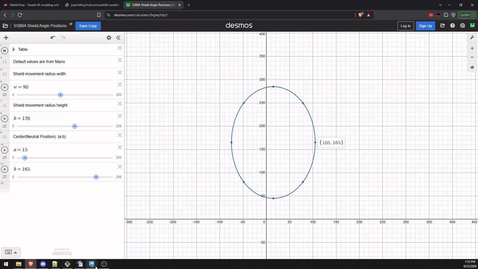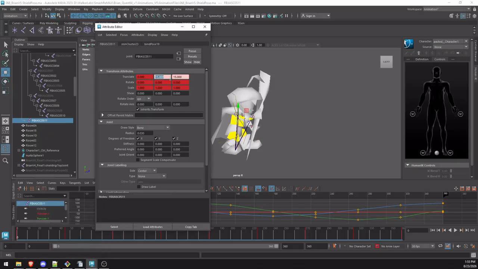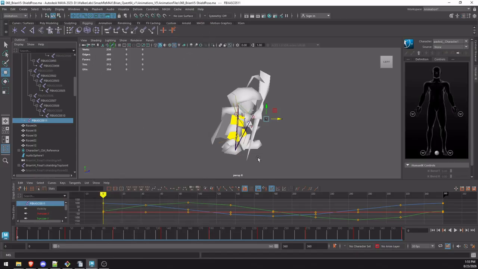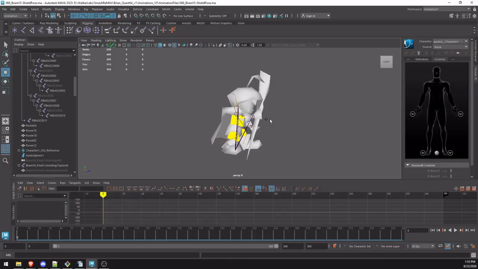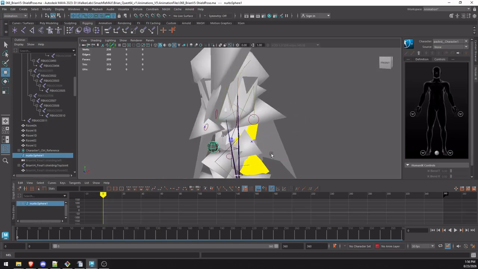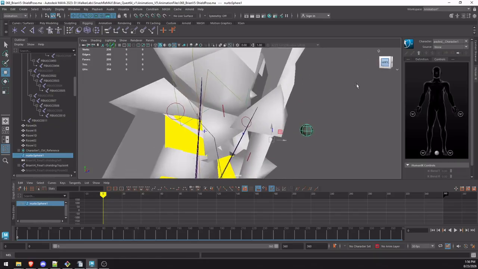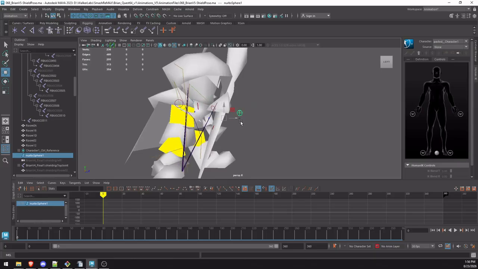That means if we go back into our editor here, 105, 165, if I set this to 165, it's right there. One thing I would recommend while you're working on this bone is you can't really see it. And since we're only exporting the rig, attaching some things to it will help. Make a square, make a cube. I made a little ico sphere here. I attached it exactly where the bone is. That way I can visualize it as I move it around. But, as you can see, this is where the bone should be.